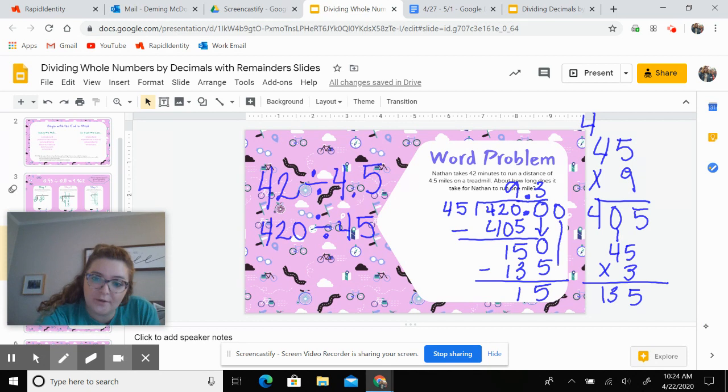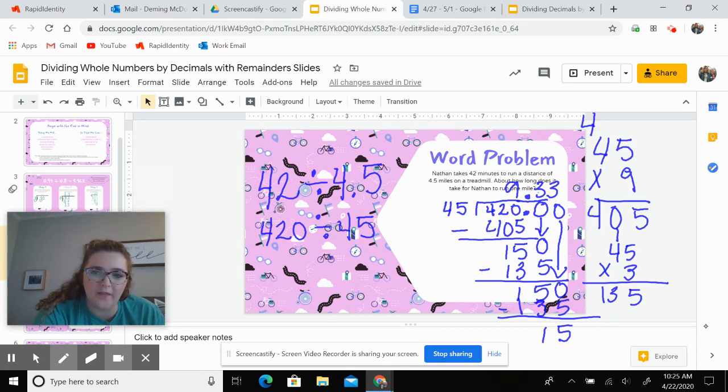Then I end up left with 15 again. I'm going to add another 0 and carry it down. Now how many times can 45 go into 150? I already figured out it can go in 3 times, giving me 135, and it'll actually keep going. You'll notice when ones like this are going to repeat, you can just stop right there at the hundredths place. Or I guess I should keep going since I told y'all to go to the thousandths place. How many times can it go in 153? 3 times 45, 135. And it'll just keep repeating.